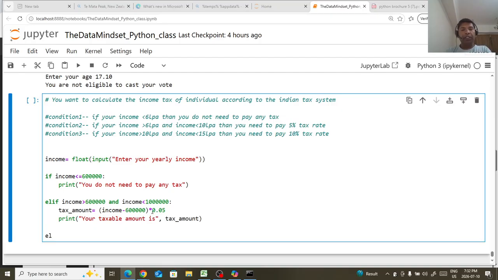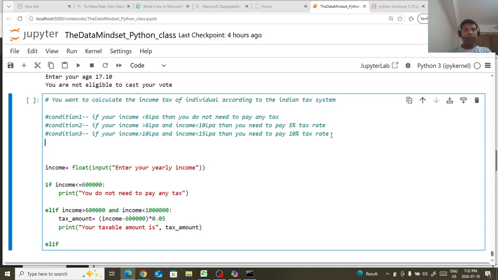Again one more condition, elif. Let's say I'm going to add one more condition, condition 4. If income is greater than 15 LPA, then 30% tax.